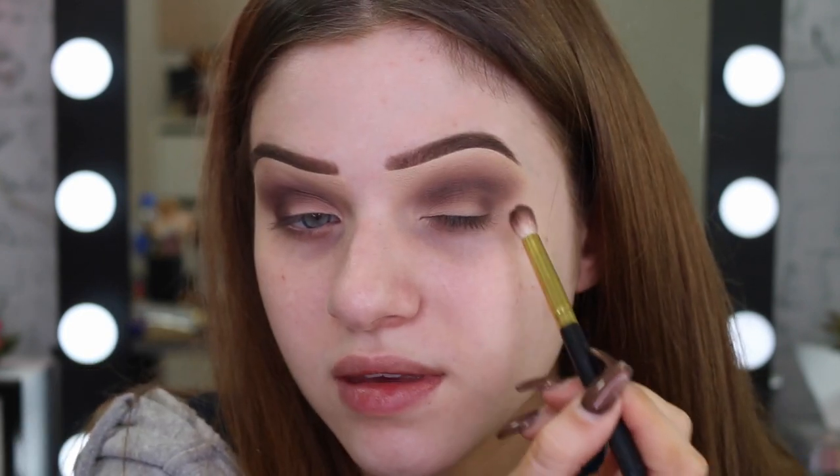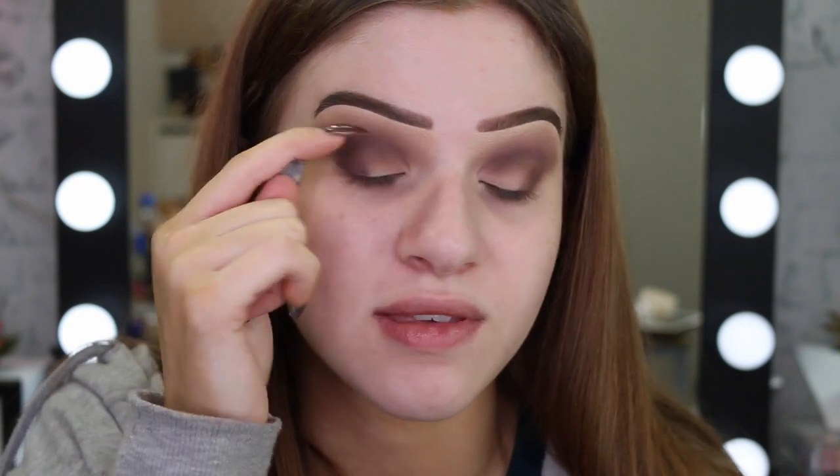The reason I'm doing this is because I'm going to show you guys a half cut crease. I personally find that the most flattering on my eye shape anyway. Some people like to do a full cut crease where it's completely cut all the way from start to end. I like to do one that kind of ends around here and then just fades out into a darker colour. The technique is pretty much the same whether you're doing a half or full cut crease — if you're doing a half one, you just stop a little bit earlier with your concealer.